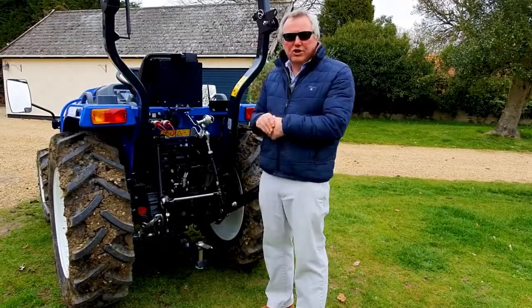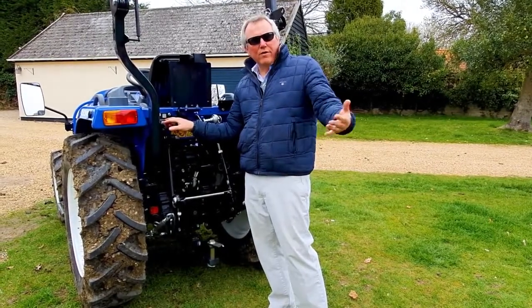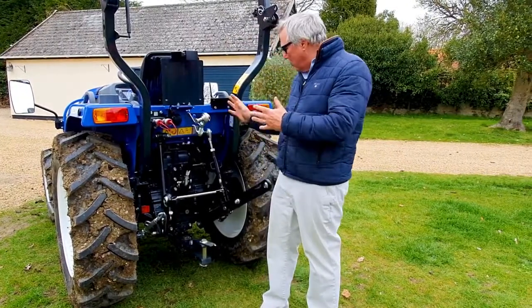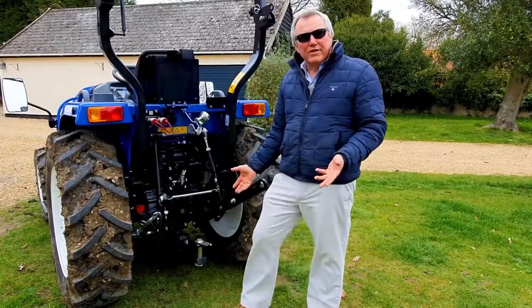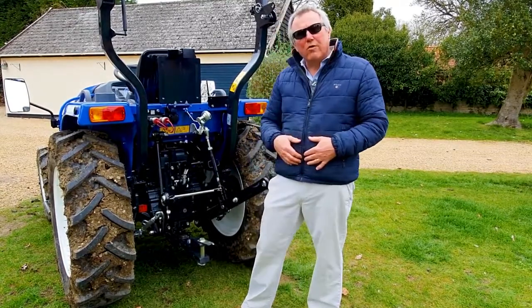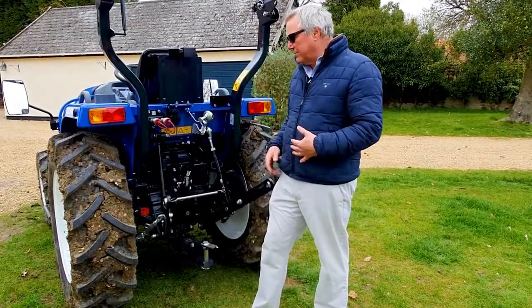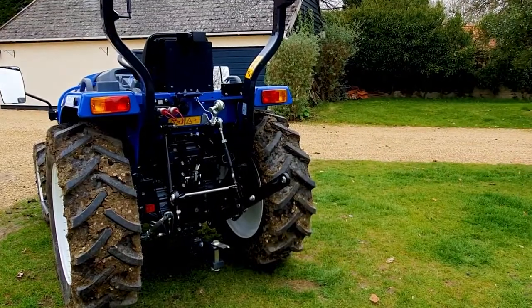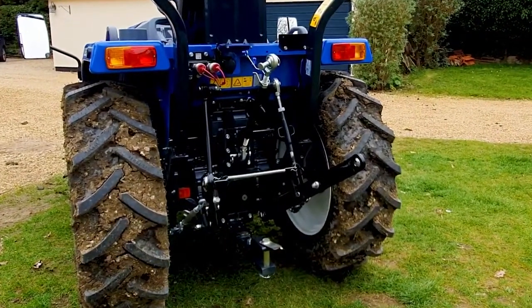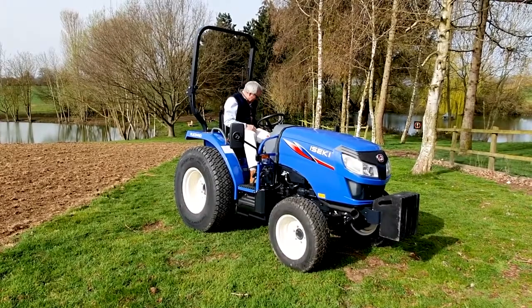We're now at the back of the tractor. Here is where you'll put your number plate. This is where you plug your implement in for the double-acting spool valve. Here's your trailer electrical socket for towing. A nice little spring clip holds the top link in place so it doesn't rattle around. Moving down, this is the drawbar clevis — you can tow a three-and-a-half tonne braked trailer behind this tractor, which is a really good towing weight. The three-point linkage gives a thousand kilos of lift at the ball ends. Just step back and look at that gearbox — look at the weight of it; we really haven't skimped on materials. It's a heavy-duty rear end for a heavy-duty working tractor.